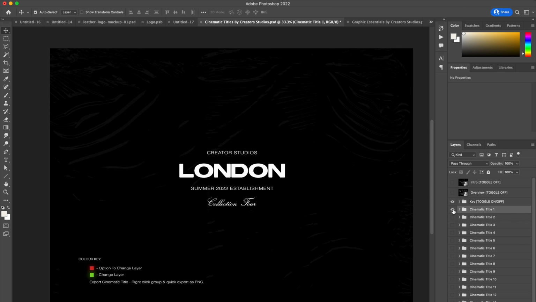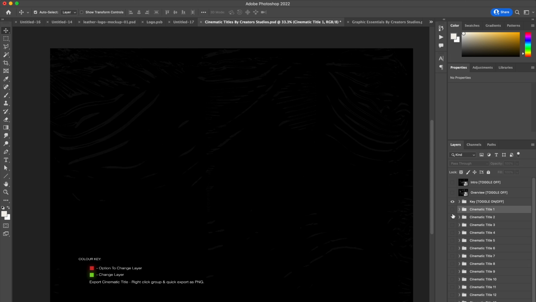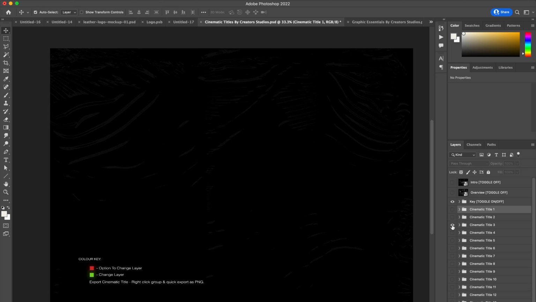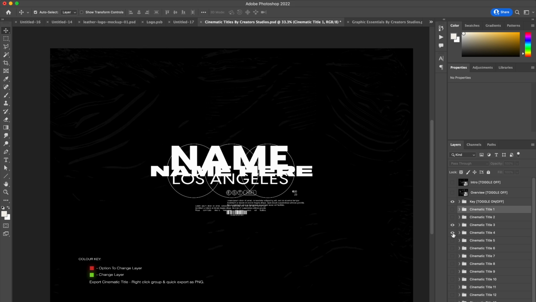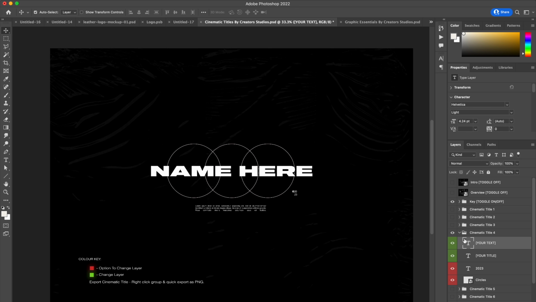Now this is pretty much the same for every single cinematic title in this pack. You just highlight each one. You just enable each one with the eyedropper tool on the bottom right again on the control panel. This will just bring up each one. Obviously, just turn one off after you've used it. And again, if we look at the structure within that group, just by pressing the little drop down there, you can see you got green layers and red layers. Red layers you don't have to change, but you can do. Green layers should always be changed.